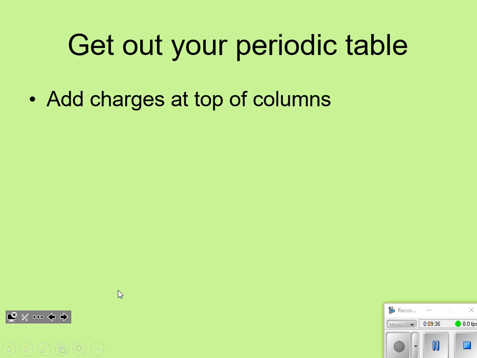Now the tricky part is the middle of the periodic table doesn't work out nice and neat, because that d orbital makes things weird. So we're going to skip that altogether. Feel free to write a +3 above the boron on down column, although that one is a little goofy too because you're crossing that staircase, metal, non-metal barrier. I'm not going to have you write anything above the carbon column because it's difficult for carbon to gain 4 electrons or lose 4 electrons. However, I want you to write a -3 above the nitrogen column, a -2 above the oxygen column, and a -1 above the fluorine column.